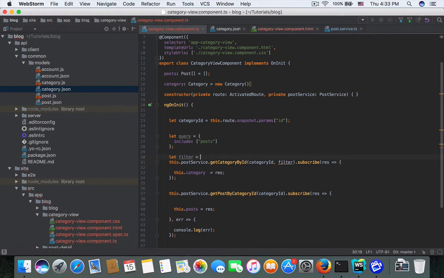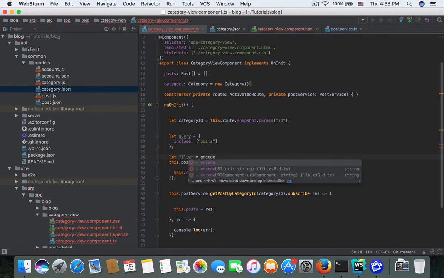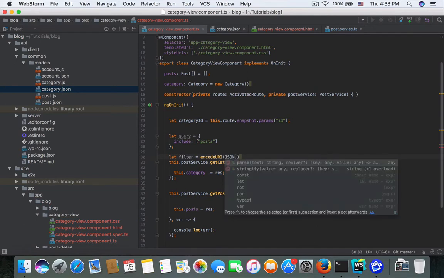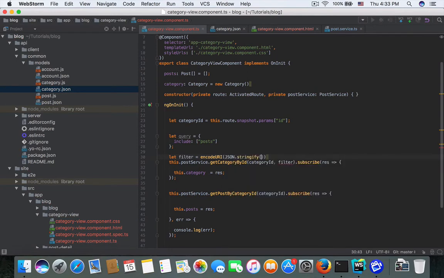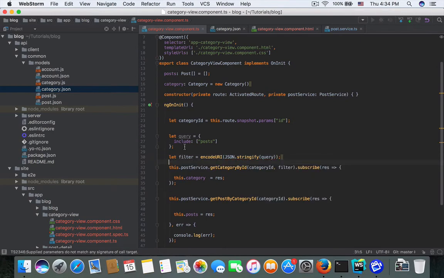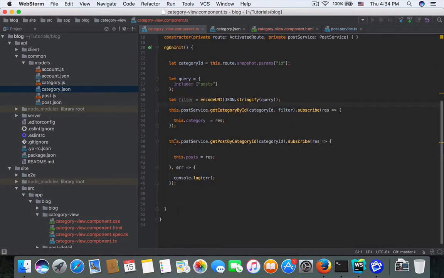So now let's filter equal encodeURI with JSON.stringify query. Okay, it should be good. And now we don't need this anymore.